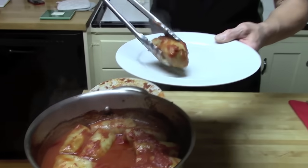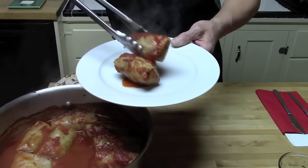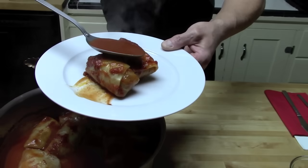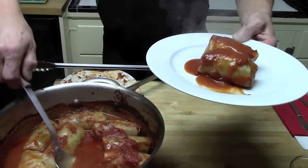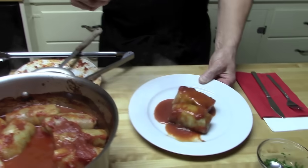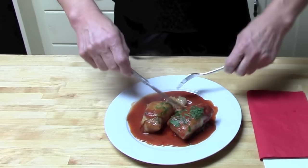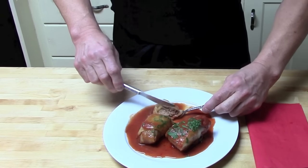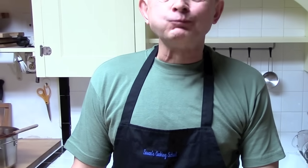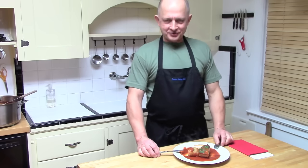Okay, it's been in for 2 hours. Oh, they look good. A little sauce on it. Garnish it with parsley. Good. Smacznego.